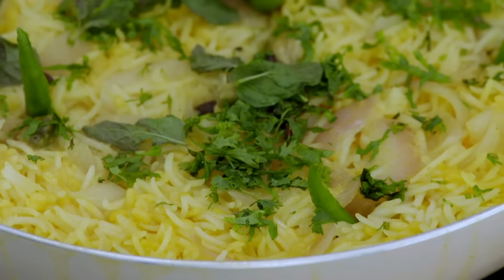Anything for that matter. You can have it like a vegetarian dish with some vegetables, or you can have it with some curry, whatever you wish. I think the khichdi is almost ready.